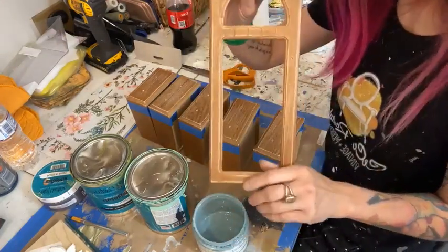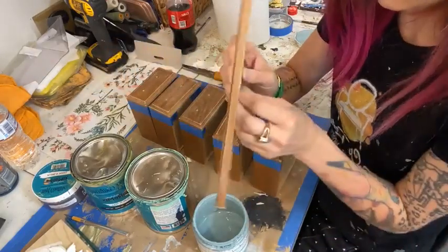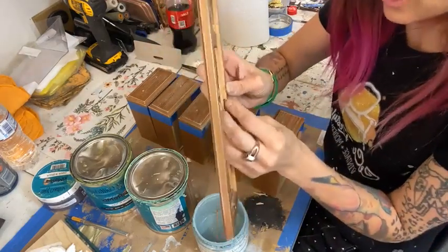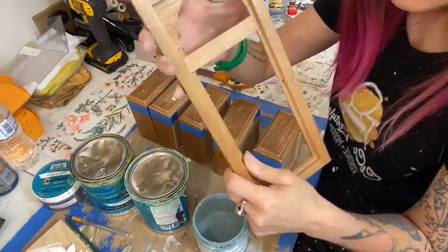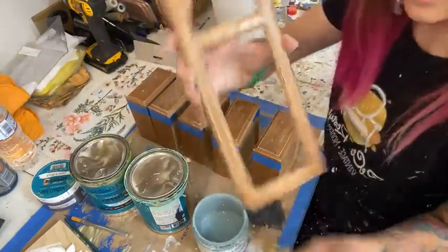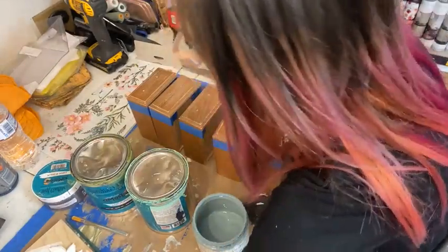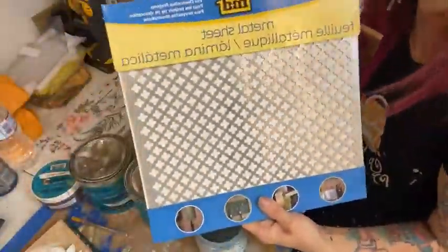So I see a lot of people asking in the group, what do you guys do with the old glass, or how do you cover the flowers, or how do you add something to it? I take the glass out. I use it as a template to trace, and I'll get quarter or eighth inch plywood panels, so then I have more real estate for my embellishments or not. Or, most of the time, let's be honest, I replace it with some decorative metal sheeting.